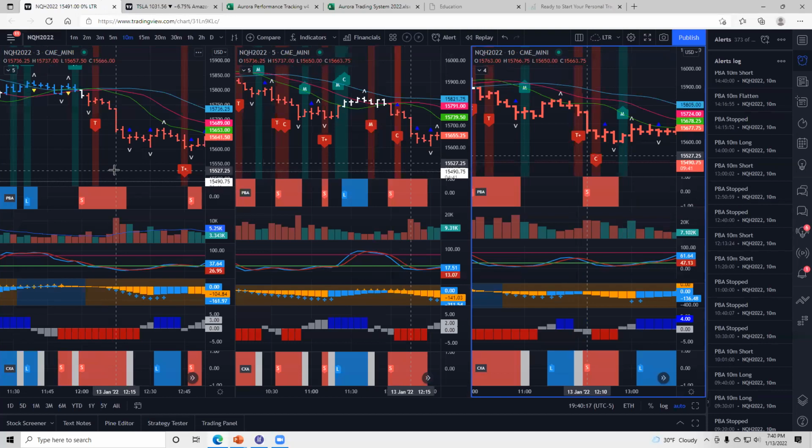Now, since this is a re-entry into the trending trade, we don't need the price to move 20 points. We're going to use the high of the prior 5-minute bar, which in this case would be just about 30 points back. So in this case, it doesn't really matter that much. We're still going to be about 30 points back, but we're going to default to the high of the prior 5-minute bar simply because we are rejoining the trend.